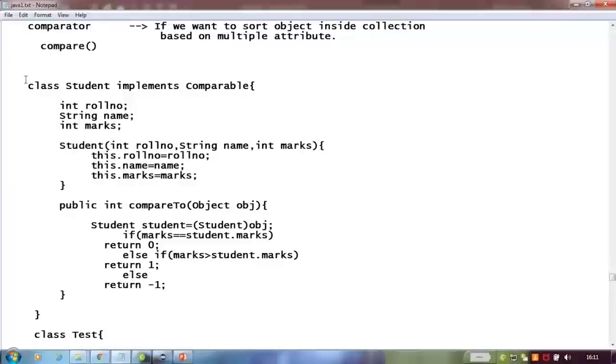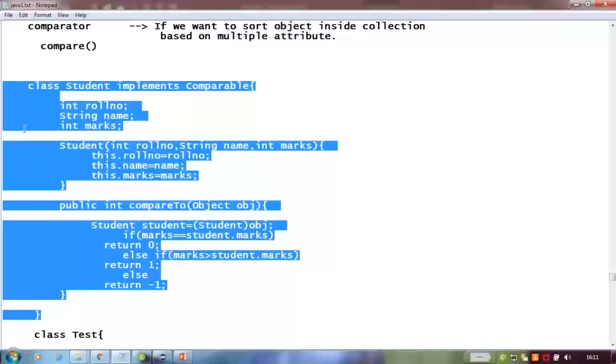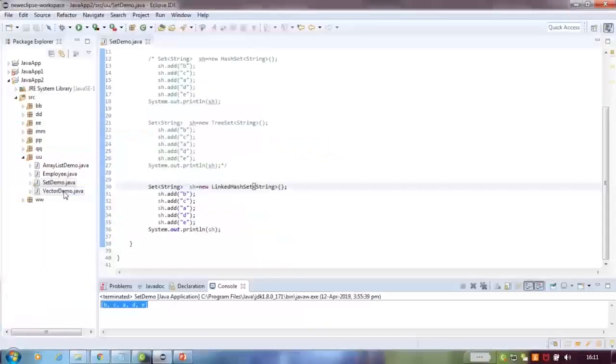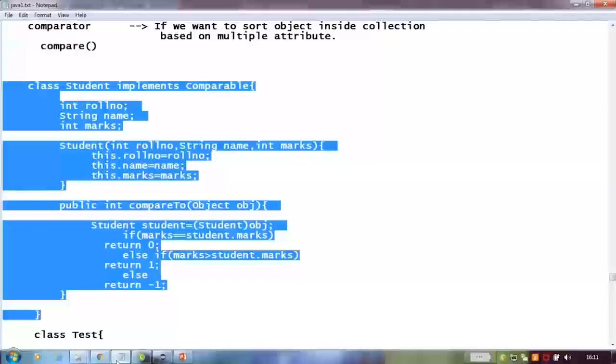Create a student class object. Copy this here and create one class.